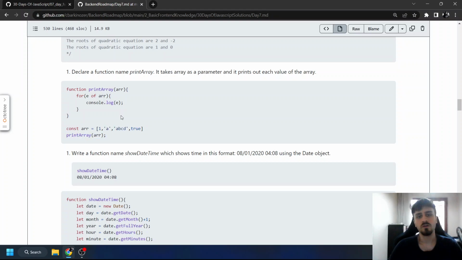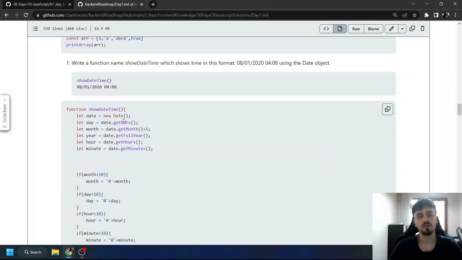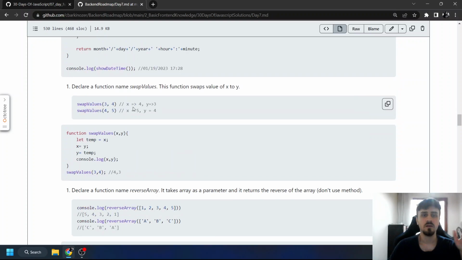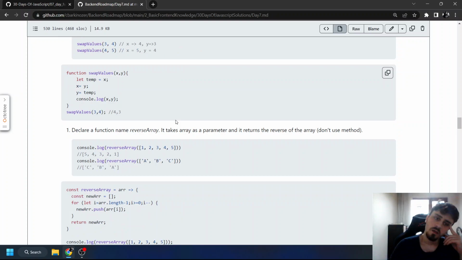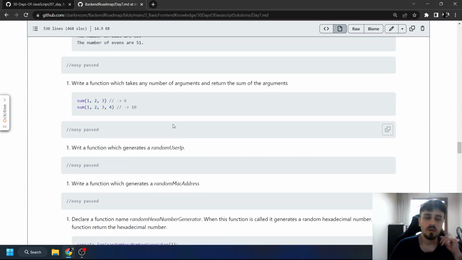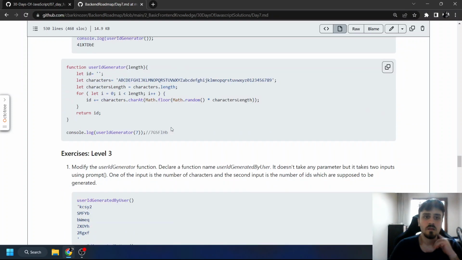And we are using the date time as a method. We're getting date, months, and if the month is less than 10, we're adding 0 as a prefix, so it's in a readable form. And I'm passing these values. Examples, you can check them.